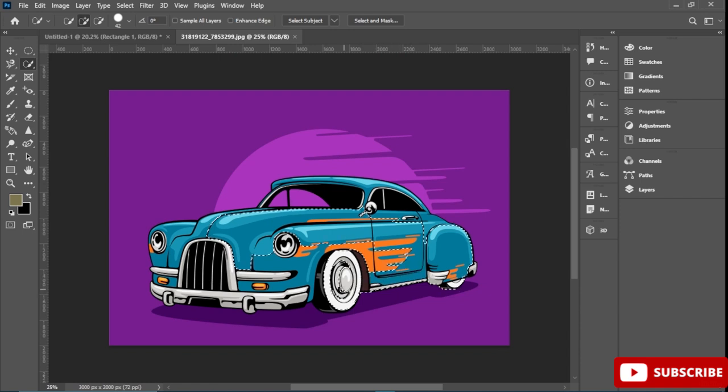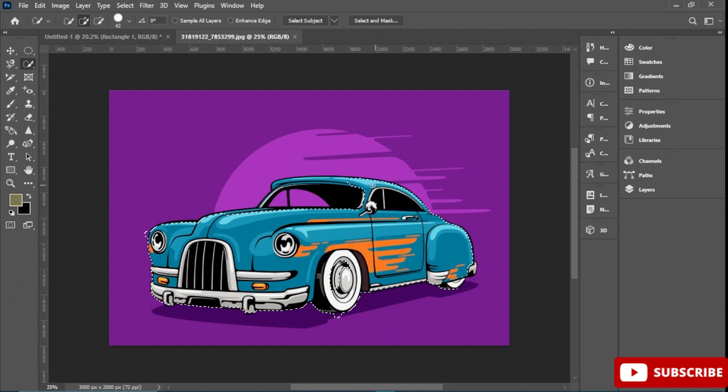You can see from over here, I'm selecting all the parts of the car, and if you feel like you've extended a part or selected a part you don't need, you can remove that later on. What I'm going to do is select all the parts first, and later on I'm going to remove those parts which I'm not going to need. Select these parts too. Let's say I'm going to select all over these places.